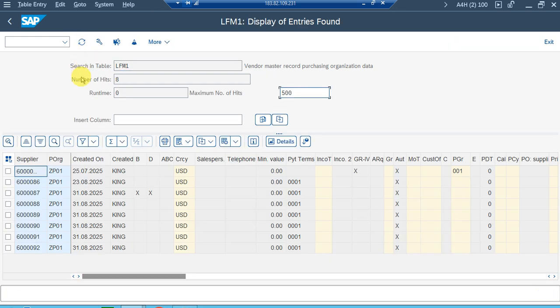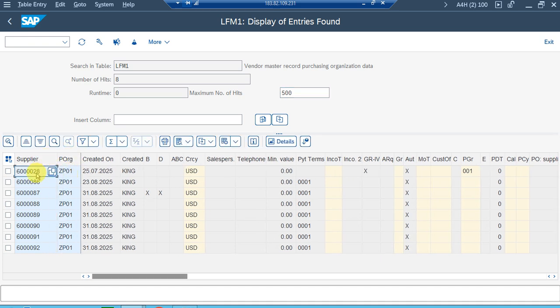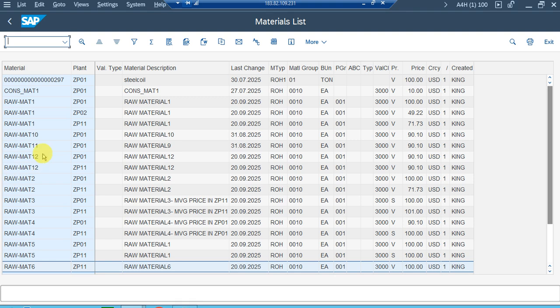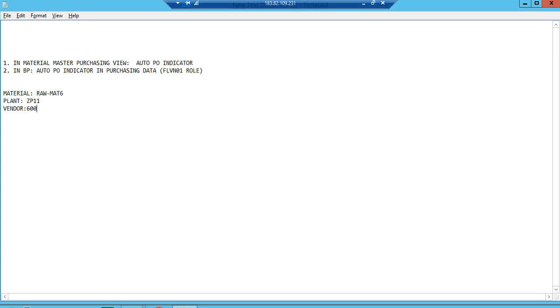Then click on execute. Under this purchase organization, these are all the vendors currently available in our system. Out of these, we'll consider vendor 64x086. So this is our test data for PR to PO conversion.